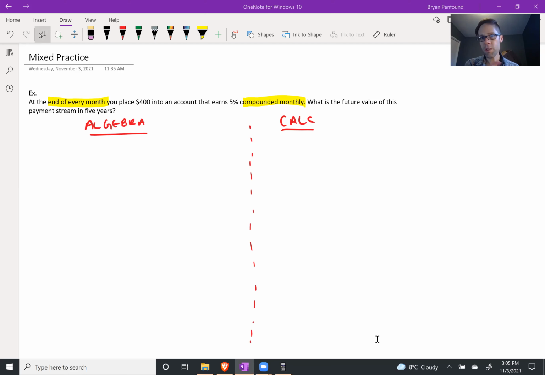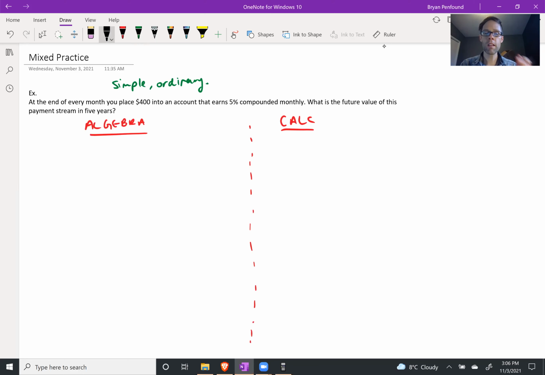So in other words, I know that it's simple. I know that I don't, for example, need to calculate I2. There's no need to do that because both of these structures are the same. Both of these frequency numbers are the same. So this is a simple ordinary annuity. Okay, so you do want to get into the habit of checking these things before you really even do any work.